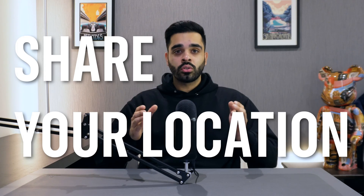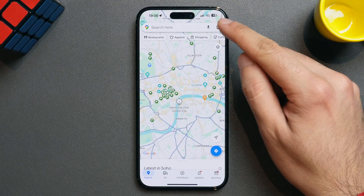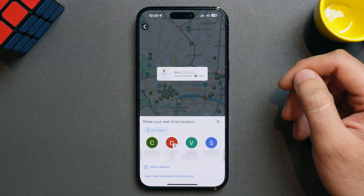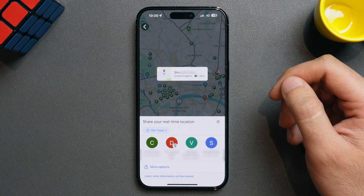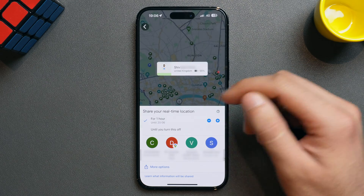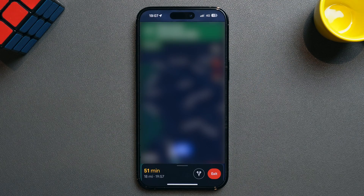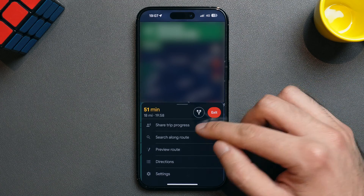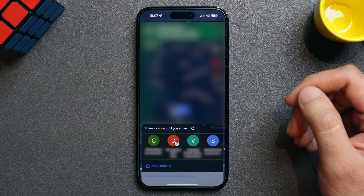Google Maps also lets you share your location or trip progress with family and friends. Sharing your location not only helps them know when to expect you, but can also be useful as a safety feature. To share your location, tap on your profile and select location sharing to choose people who should have your real-time whereabouts. You can share with phone contacts or via a link through a messaging app like WhatsApp, and you can set how long you'd like to share or stop at any time. To share progress on a specific trip once navigation has started, swipe up from the bottom of the screen to open the navigation bar and tap share trip progress. The people you've selected will then be able to see your real-time location and your estimated time of arrival.